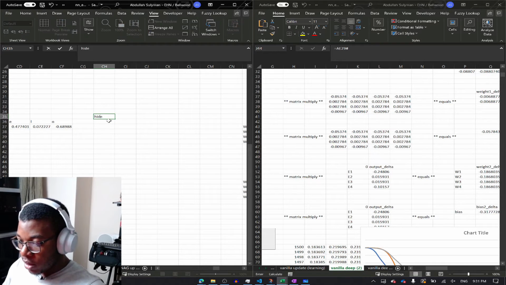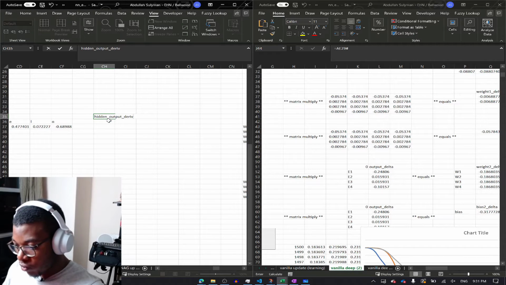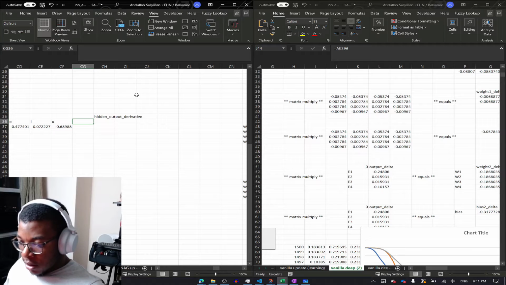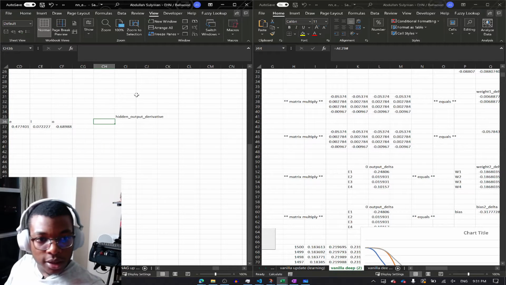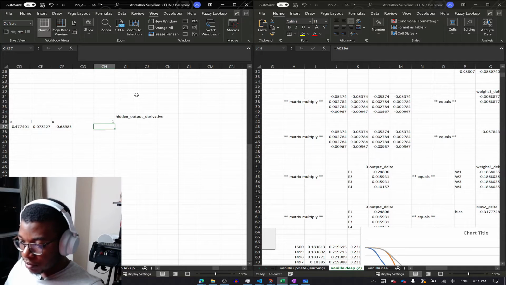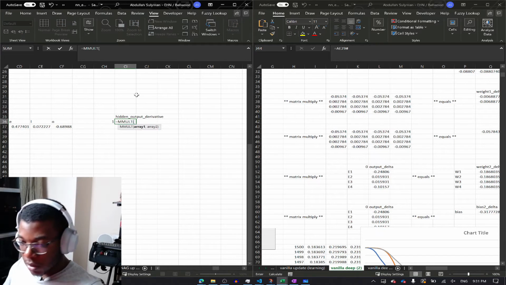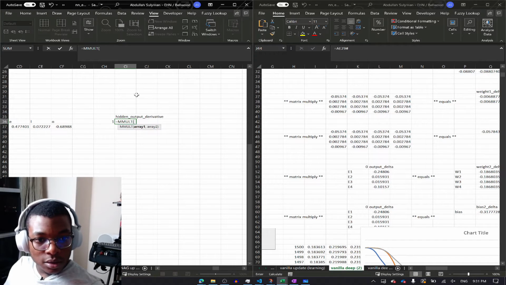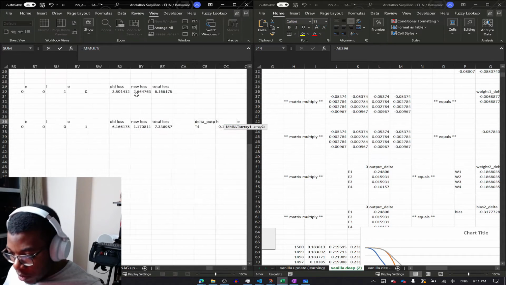Okay, so we need hidden output derivative. And what I'm going to do here is a multiplication of our output derivative.